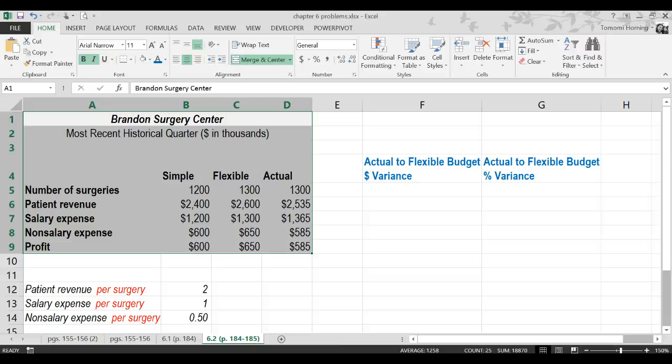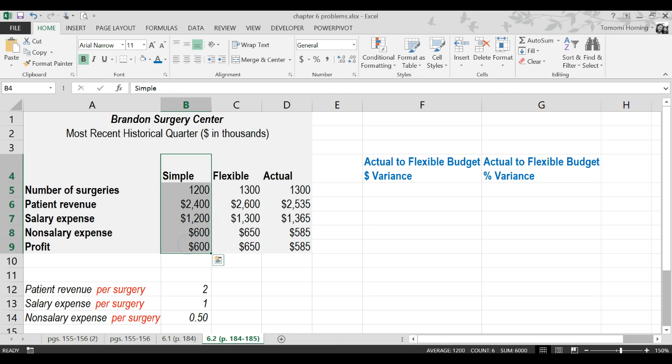The hint that Gopinski gives you here is very important, so let's take a moment to read it. It says, examine the simple budget to determine the relationship of each budget line to volume. The reason why we need to evaluate the simple budget in order to look at the relationship of how the flexible budget was calculated is because if you recall, flexible budgets, whether you're talking about revenues or expenses, are based on volume changes. So again, when we're looking at volume changes in a flexible budget, it's very helpful to understand what the multipliers may be from a simple budget, which again Gopinski gives you here.